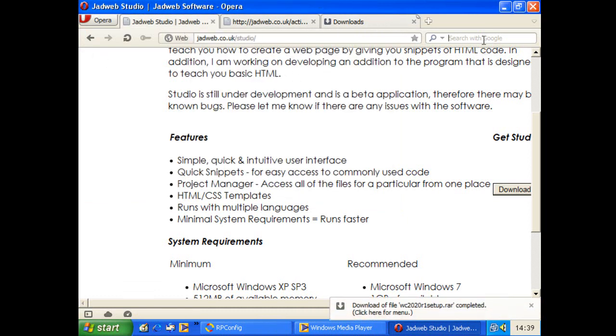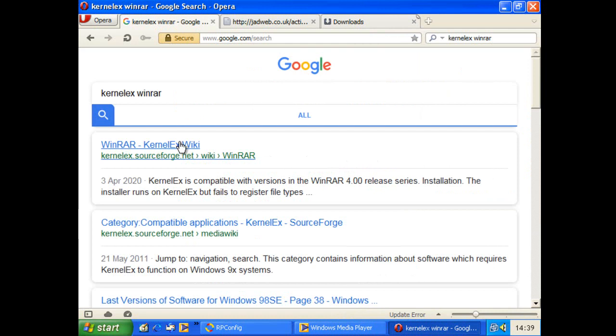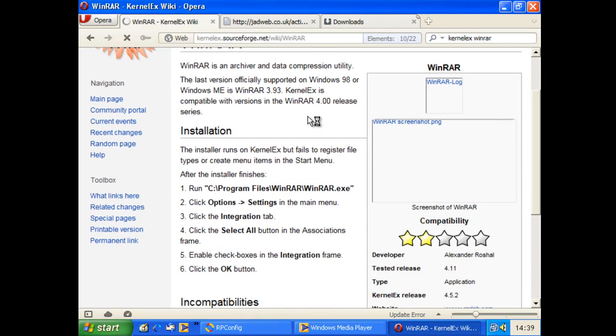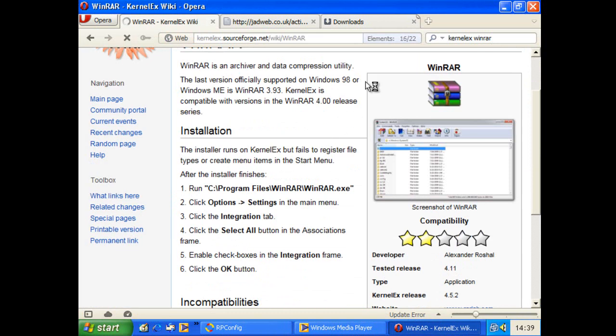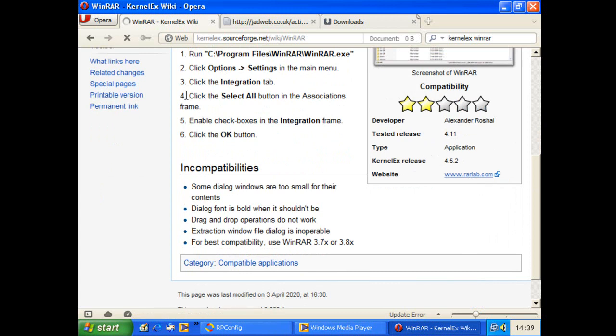So let's just search on here. So let's just see if we can get the older version of WinRAR installed.